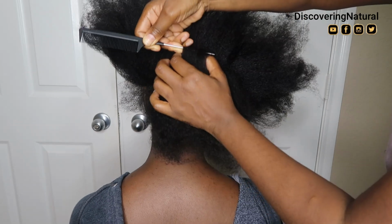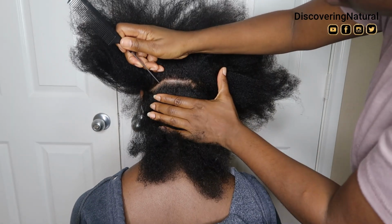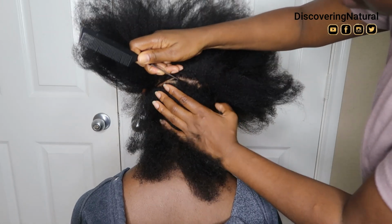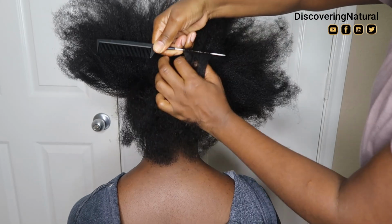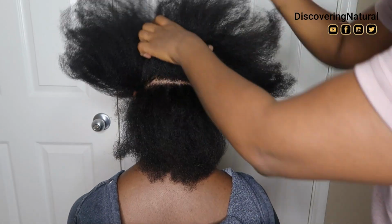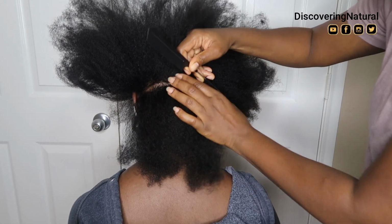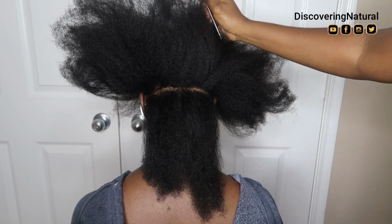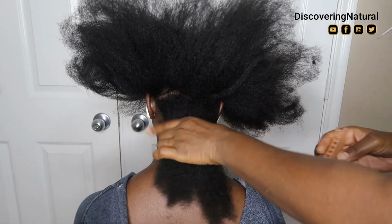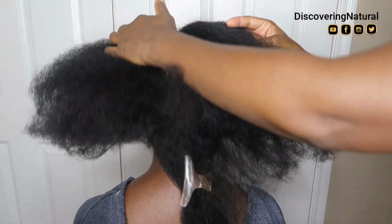Once I was done with sectioning that bottom area, you can see how I'm going back again to get it a bit straighter and a bit smoother. I didn't want to fast forward this part just so that I can explain. A lot of parents were asking me, is this going to be permanent? Yes, it's going to be permanent. You can see our hair looks as if it's different length. It's because our hair started to shrink.